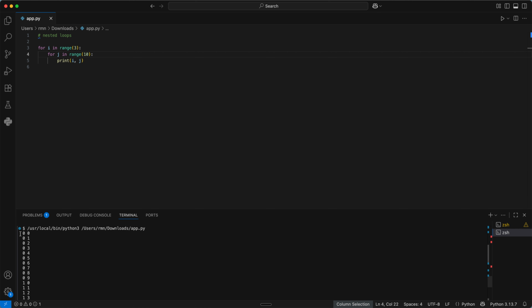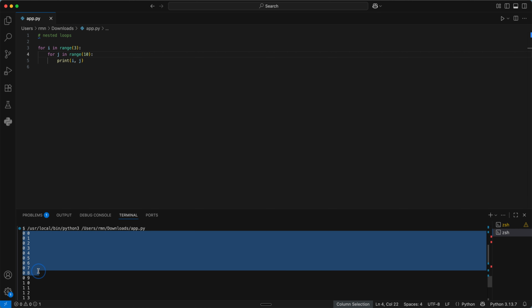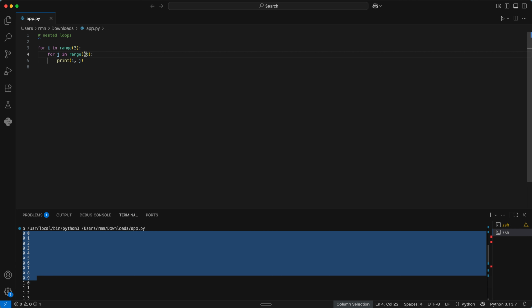So let's just do this and see what you see. It runs the second loop. So it begins the first loop, and then it starts executing the second loop until it is completed, and then it goes to the next round of the first loop. If I turn this around, let's just make it 2.